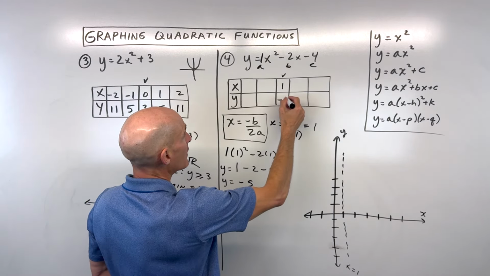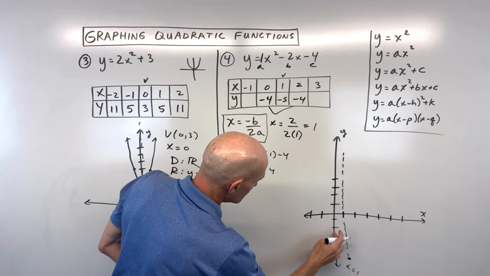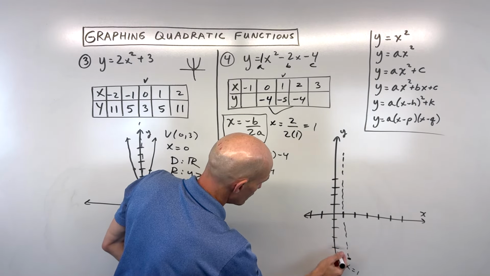Okay, now we're going to pick some points on either side of the vertex because we know it's symmetric. It means it's going to be the same on both sides. So I'm going to pick 1 less than 1, which is 0, 1 greater than 1, which is 2, 2 less than 1, which is negative 1, 2 greater than 1, which is 3. See how I'm doing that? Adding 1, subtracting 1, adding 2, subtracting 2. If we plug 0 in for x, 0 squared is 0, times 1 is 0, 2 times 0 is 0, 0 minus 0 is 0, minus 4 is negative 4. So that means these are going to be the same, both at negative 4. So let's plot that. 1, 2, 3, 4. Same on the other side of the axis of symmetry.